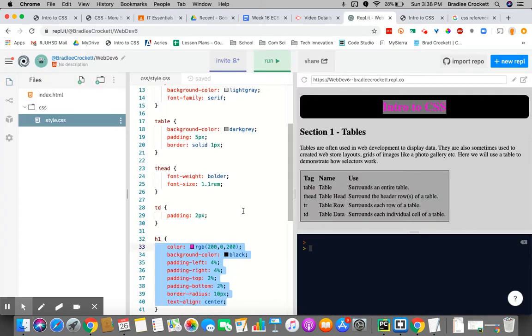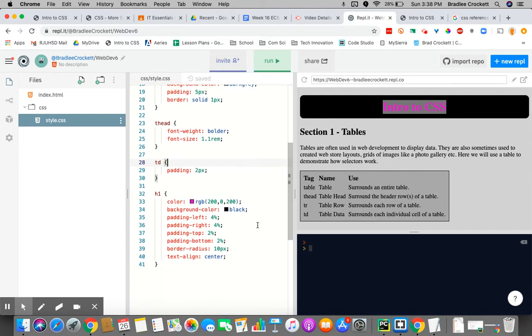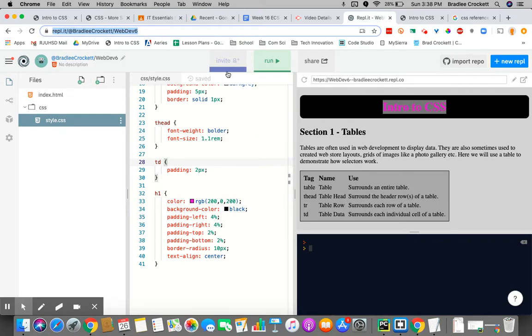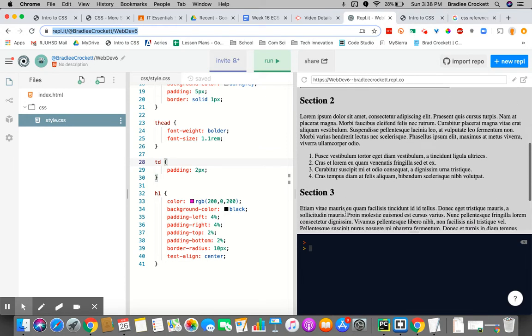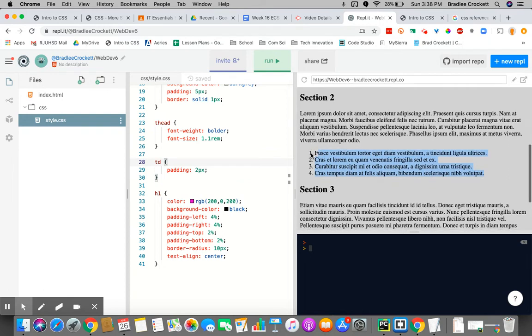What I'd like you guys to do today is take this website here, which is this REPL. I want you to fork my website, and I want you to add some different styles to the unordered list and the ordered list.